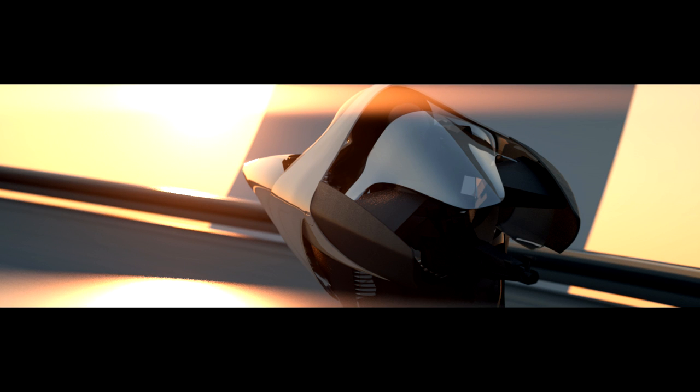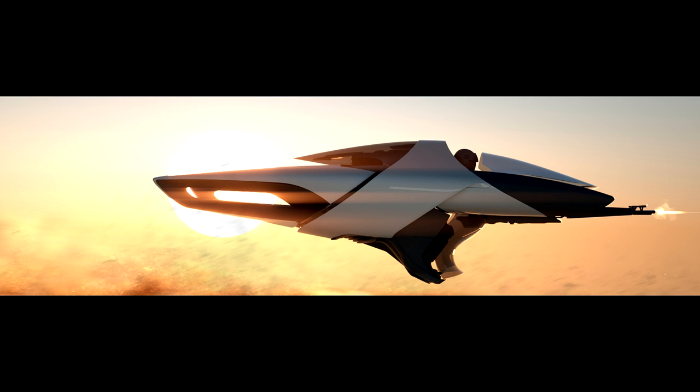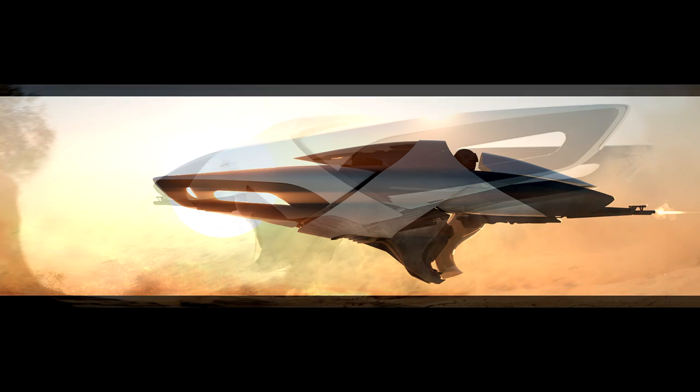First on the chopping board is, of course, the Origin X1 series of bikes. Now you might be wondering if you're new to Star Citizen, what is a jet bike? Well, these X1 bikes are basically a type of mobility vehicle — it's a jet bike, like the speeders in Star Wars, but a lot more detailed and advanced. The X1 bikes are basically the top of the line for human manufacturing, and I have to specify that because there is an alien manufacturer for one of them.